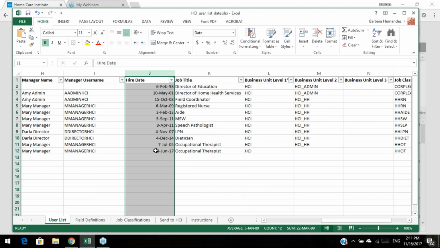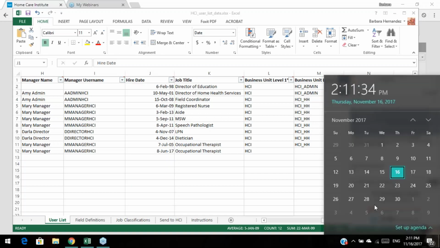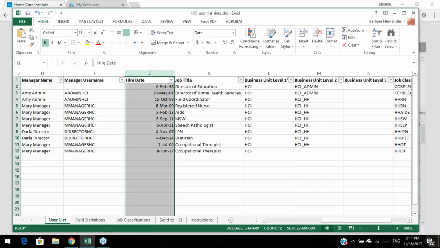If you put a user in the future, what happens is they enter a hidden status. So today is November 16th. Let's say I had a user that was starting next Monday. I might think, okay, I'll just go ahead and make their start date the 20th, which is fine, unless I wanted to see them in my list or possibly assign training tomorrow, because tomorrow on the 17th, they're going to be hidden. I won't be able to see them, to assign training or keep track of them until the 20th. However, they do count against your active seats while they're in hidden status. So it's much better just to make the hire date the day that you're adding them to the user list.